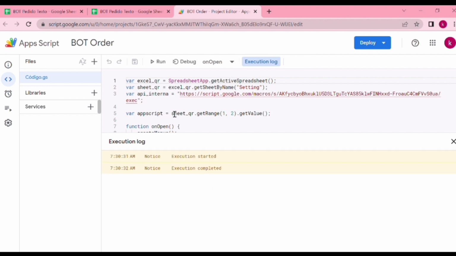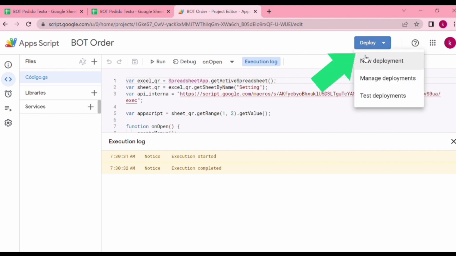Okay, here it says that everything is correct, so we can go to this part that says deploy, and we're gonna press new deployment.